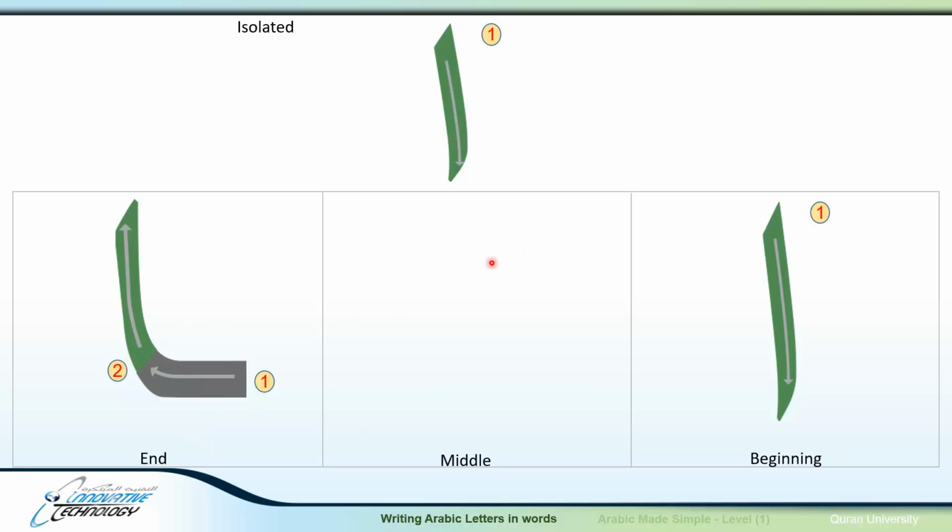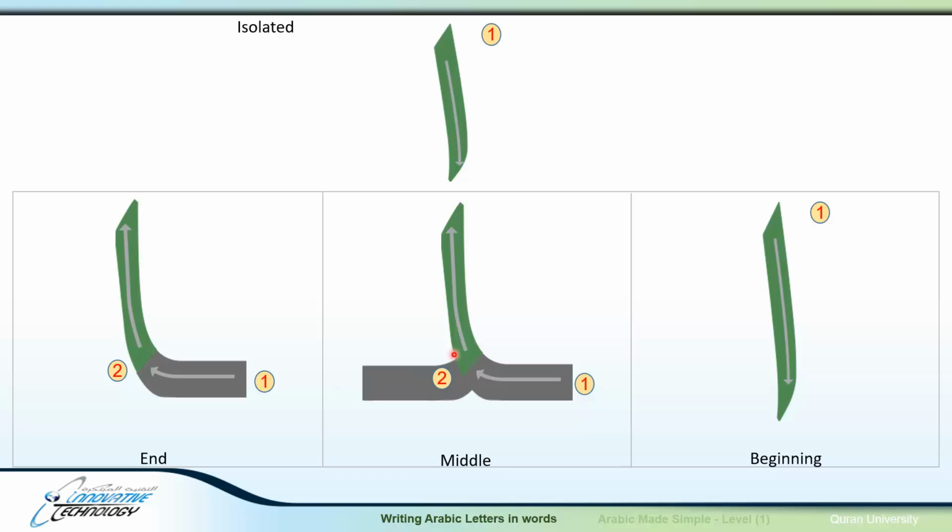Now, in the middle, the alif looks like the end, but if we extend it with another dash after it, it becomes very similar to the lam. So this is wrong. That's why we don't write anything after the alif. Even if it is in the middle of the word, we remove this part. And so the alif in the middle of the word looks exactly like how it looks at the end of the word.